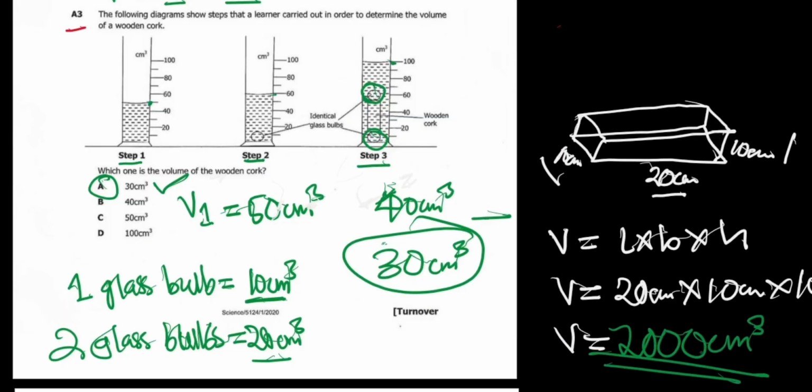So keep in mind, when you're trying to find the volume of regular objects, you simply use this particular formula to find the volume. However, when you're trying to find the volume of irregular objects, then you use this method where you have a measuring cylinder, you put some water, you calculate the initial volume, you add the object which you are measuring, and then find the final volume, subtract the two, and you have the volume of that particular object.